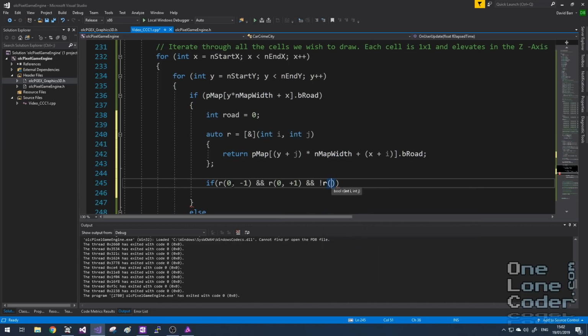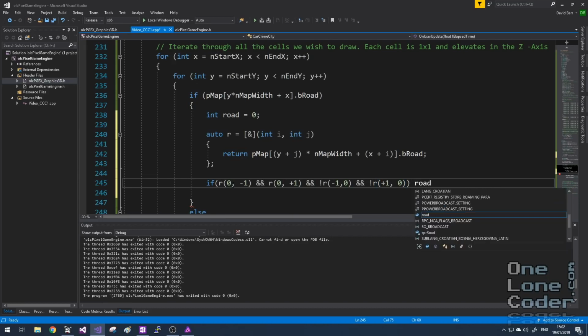The roads to the left of me, -1 in the x-axis, and not road +1 in the x-axis. So if my left and right neighbours are not road, then I want to choose the vertical section. So if all of that is true, then I know that I want the vertical strip of road.